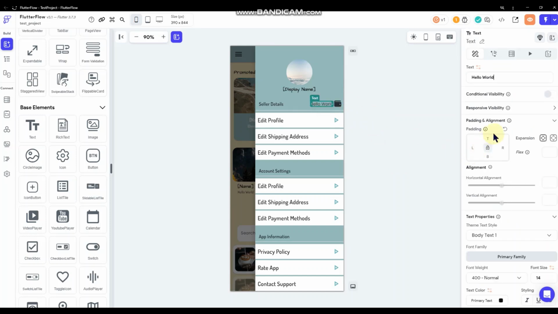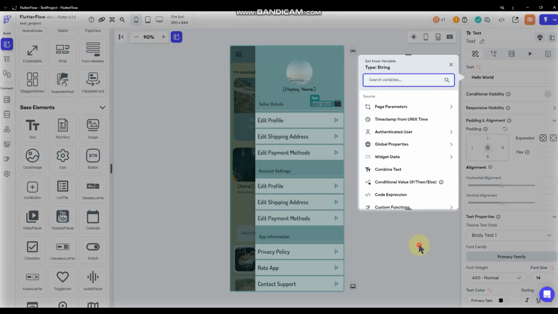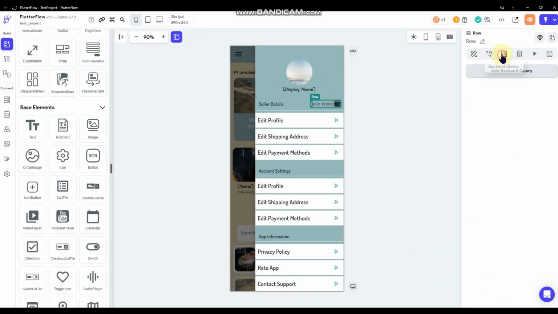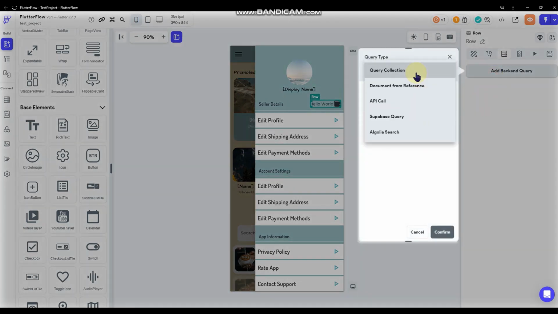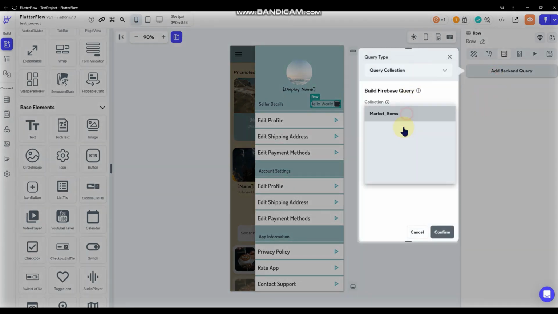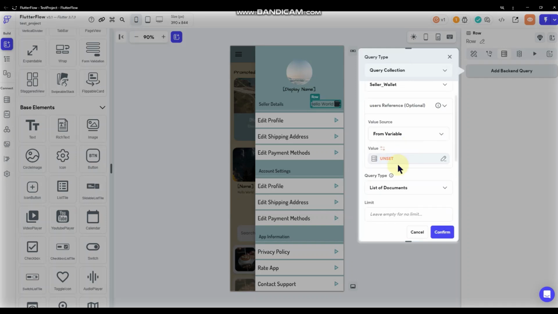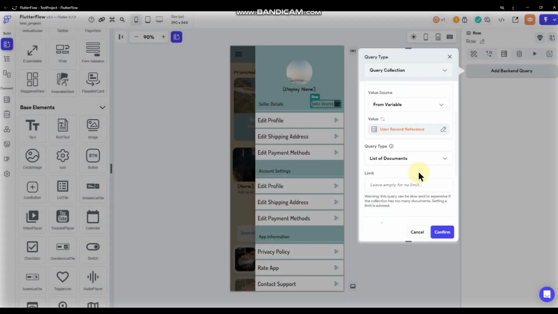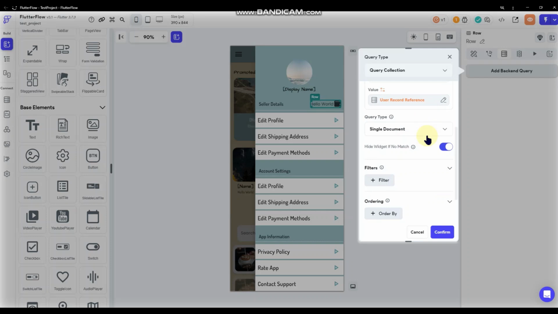And then we'd want to set this as the primary wallet balance, which would be the total balance, but I believe we need to set a query on that. Yeah. So we can grab this row here and then do a query and get the seller wallet, and the variable would be the authenticated user. We do just want a single document here.